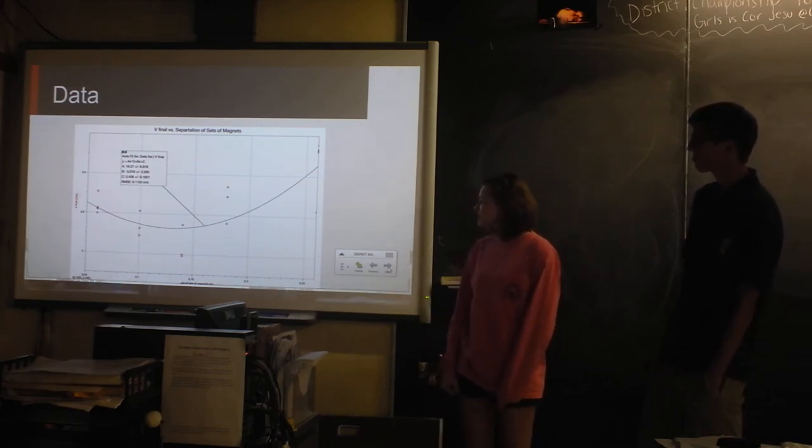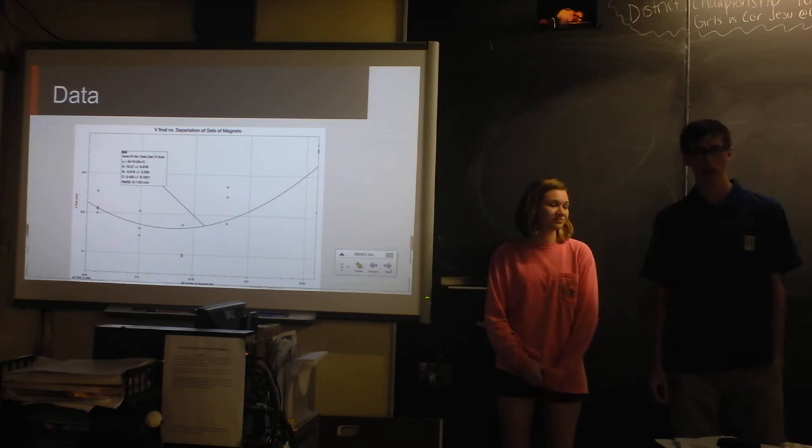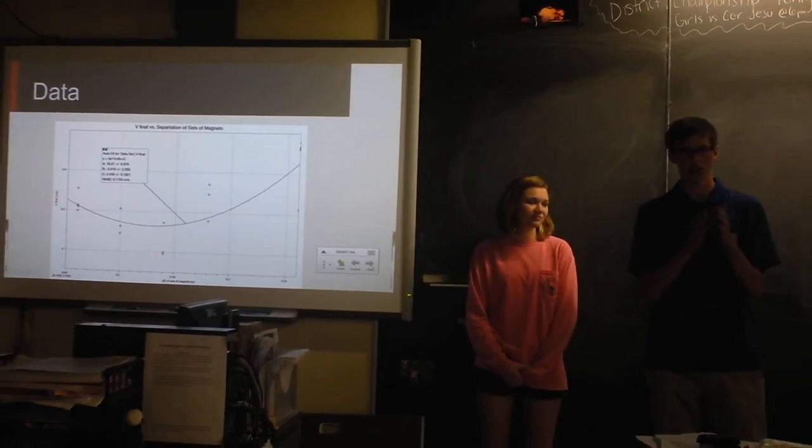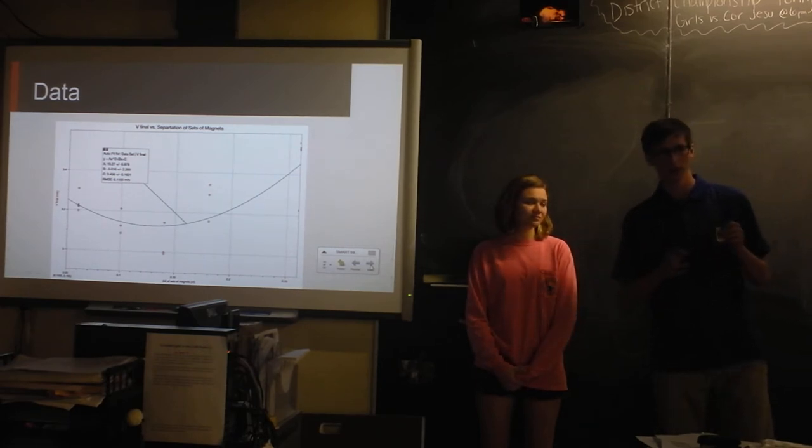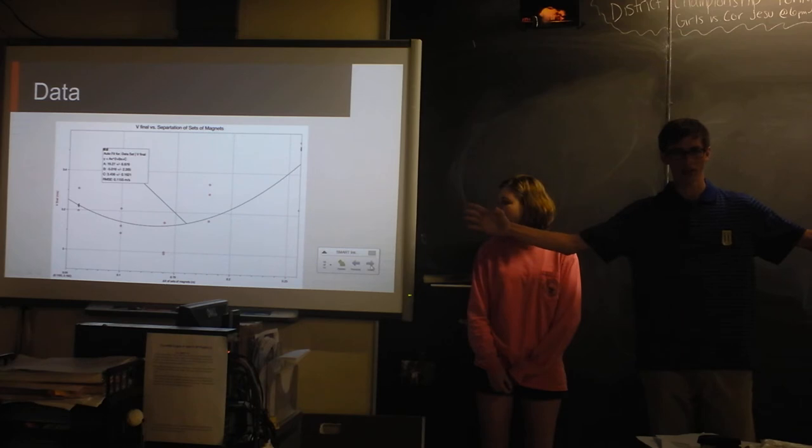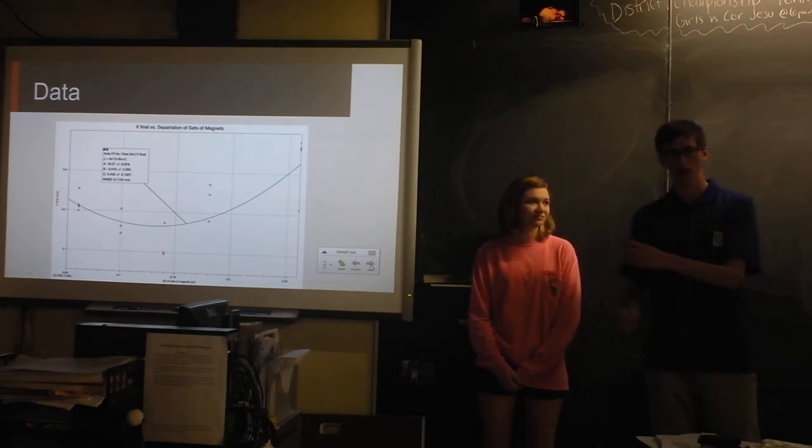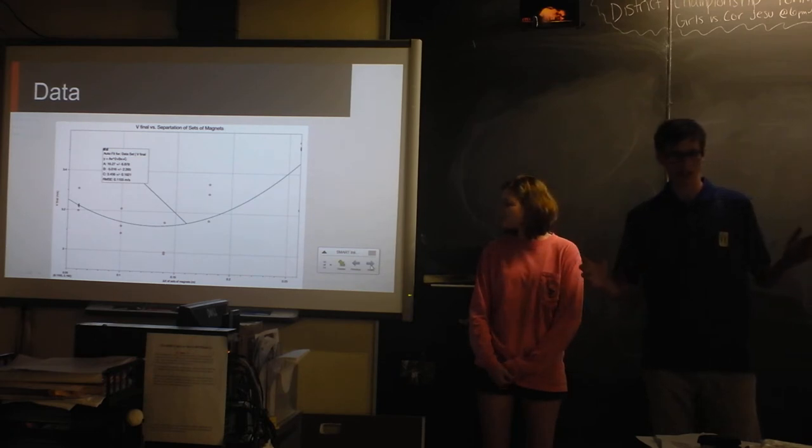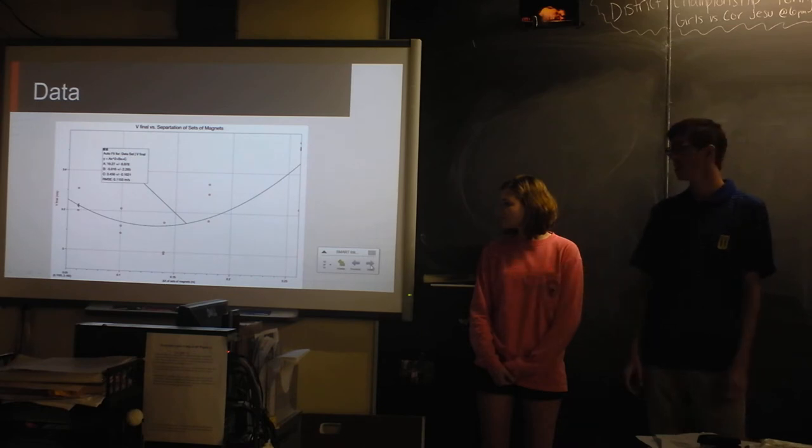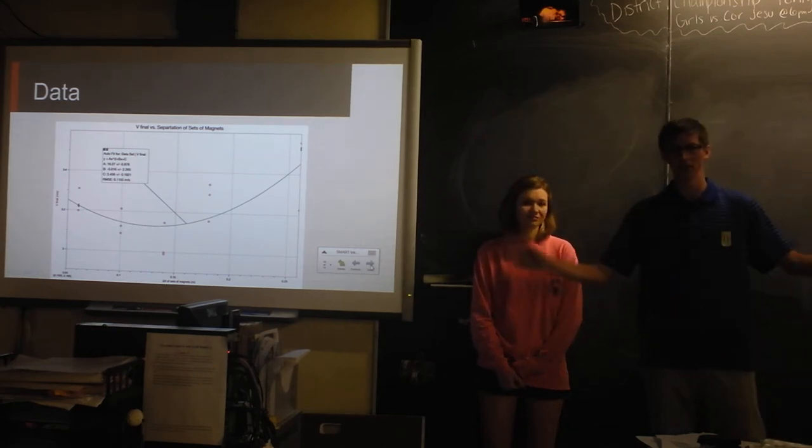And then this is the final velocity versus the separation of sets of magnets. When we were trying to come up with a hypothesis for this one, we were going back and forth between deciding whether decreasing the separation distance would increase the final velocity because the field would be a lot stronger the closer you get, so the acceleration would be a lot higher, but it would only accelerate for a shorter amount of time. We thought that might result in a really high final velocity. But we also thought if we made it really far apart, it would accelerate the entire time, but it would be slower because the field wouldn't be as strong further away, but it would accelerate for a longer amount of time. We picked that the longer separation, the faster the final velocity will be. But it ended up being right between those two, having a medium distance giving the optimal results.